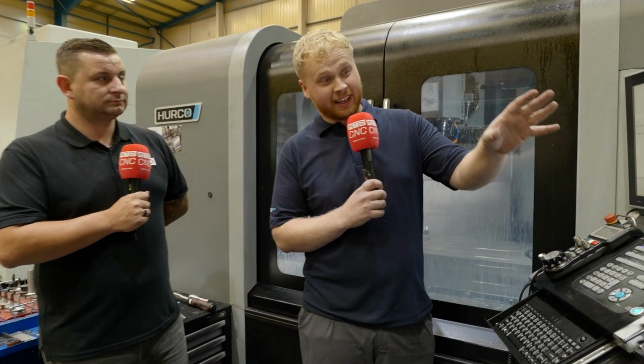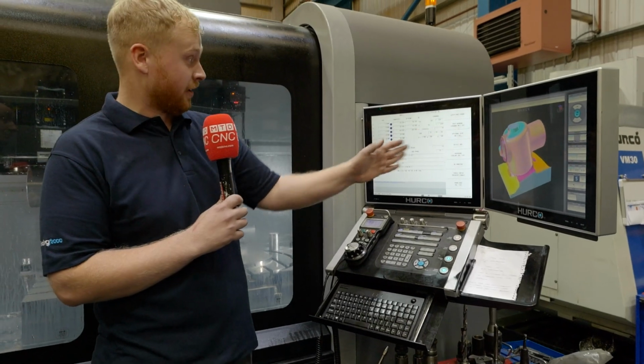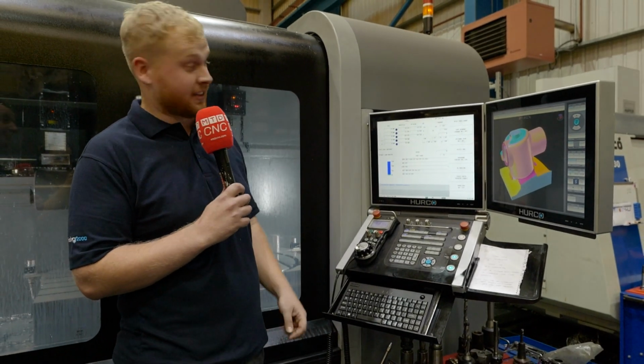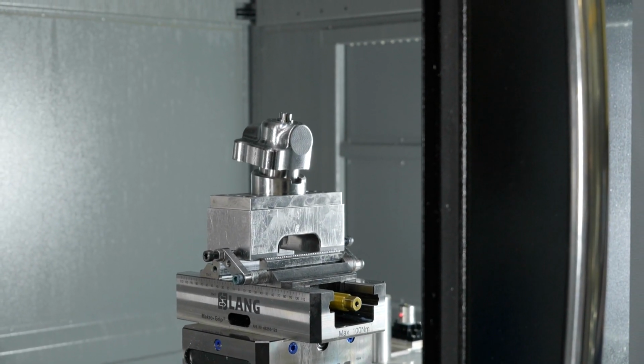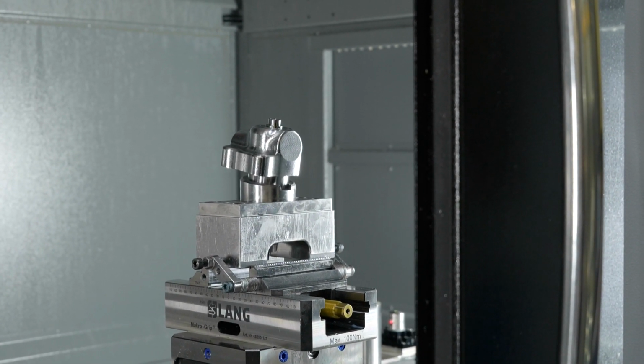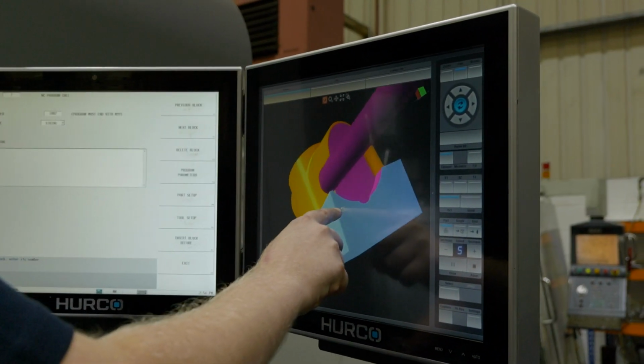But also you can keep that on the screen whilst you actually program, and you can draw it and watch what you've just programmed come up right on the screen next to the original. So even when you're programming, you can prove your program at each stage, and you're not going into a separate simulation every time. Yeah. So you've also got the DXF option and the model option, so you've always got that in front of you.